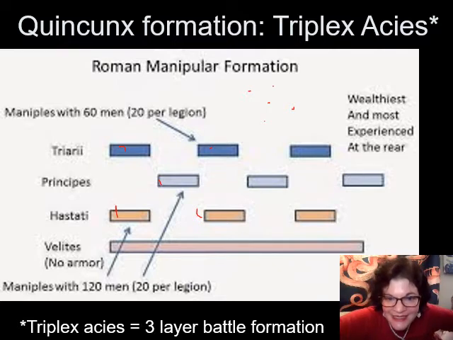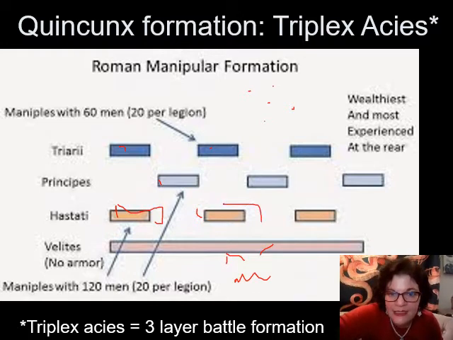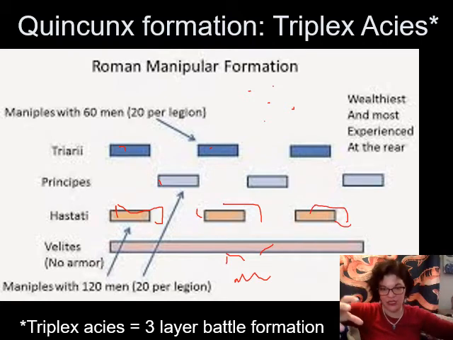The enemy's line is down here, so here's the enemy. I'll make like teeth and angry eyes. Yeah, there's the enemy. The Velites are in front here in a loose, non-formation. So the Hastati, these orange rectangles, are really 2 maniples. So you'd have a maniple in the front and a maniple in the back. And then when the Hastati engaged the enemy, the back maniple would slide to the side and front, like this. And then they would form a continuous front where they could fight and engage the enemy.